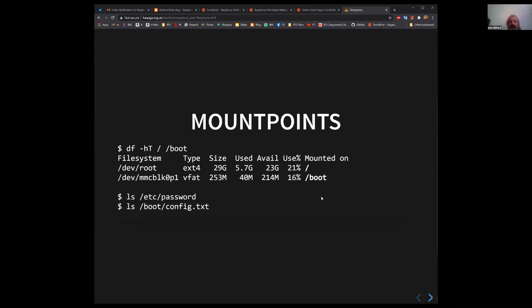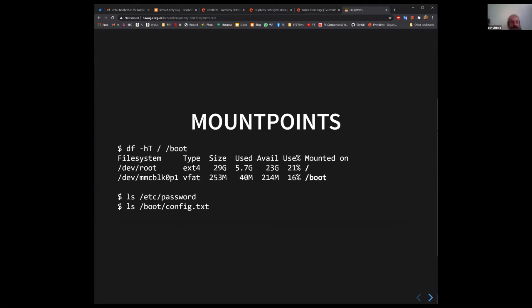So what that means, the way this works is you start at the root file system and you can descend into directories, but eventually you might come to a magic directory called a mount point. So in this case, /boot is a magic directory called a mount point. And what that means is stop looking at this hard drive, stop looking at this bit of space, this file system, and move on to look at this file system instead. Okay, so they don't have to be at the top level. They can be deeply in different directories.